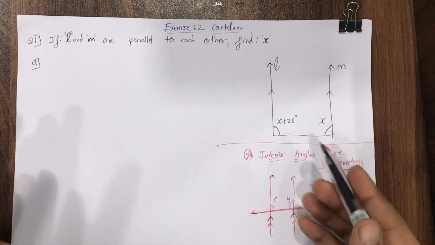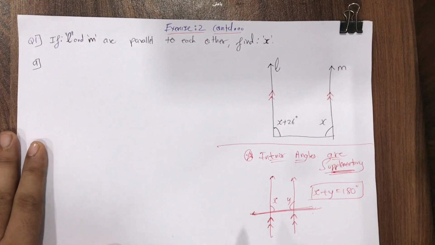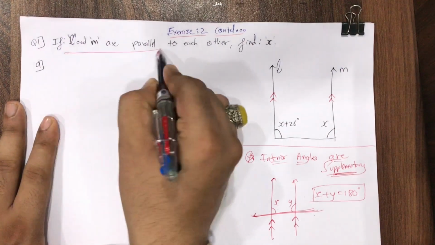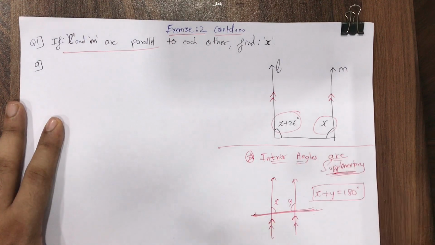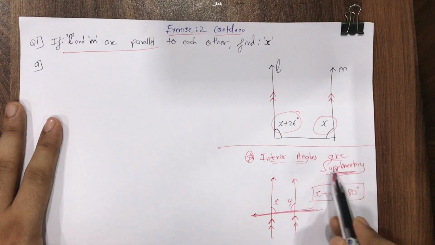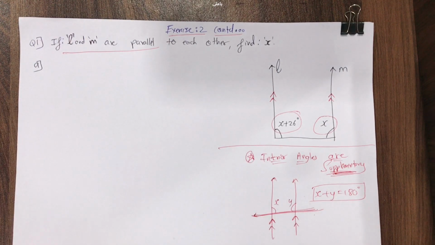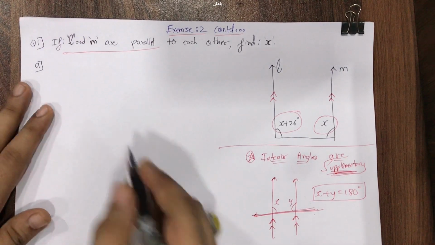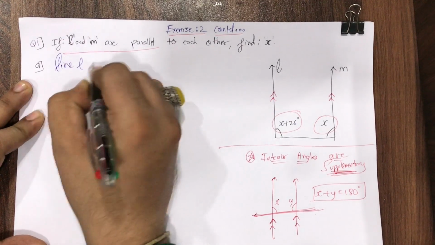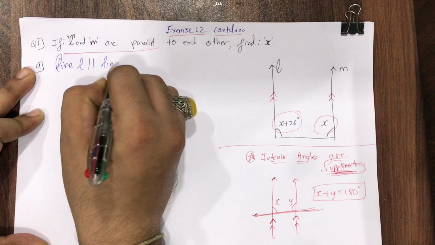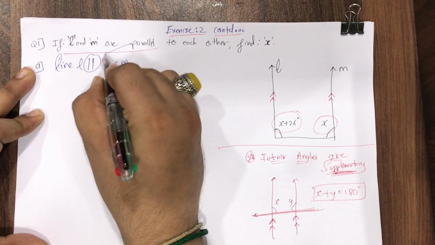Here it's given to us that these two lines are parallel to each other. Line L is parallel to line M. It's given here. So can I say these two are the interior angles and their addition would be supplementary, means 180 degree. Okay, so can I do that? How to start? Please see here. We'll write in the solution that line L is parallel to line M. This is the symbol, it denotes that they are parallel.